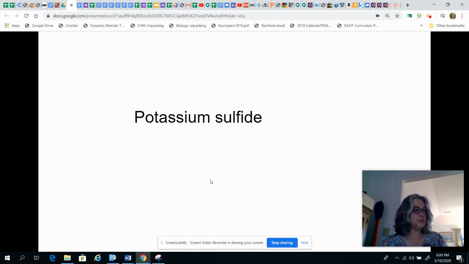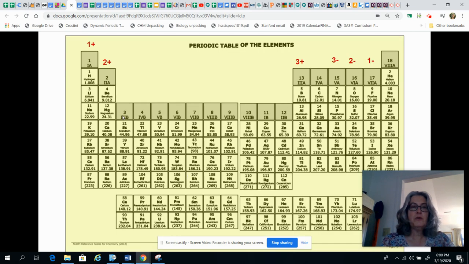All right, another example. Potassium sulfide. Once again, we go to the periodic table. You have written the charges above the columns. Potassium is somewhere over in the metals. There it is. Maybe by now you know that that's K, and that's got a +1 over it. Sulfide, we've got to go over to the nonmetals. We find sulfur. Sulfide is the changed ending for sulfur, and above that is 2-. So we have potassium 1+ and sulfide 2-.